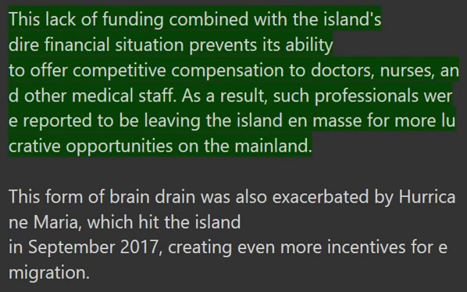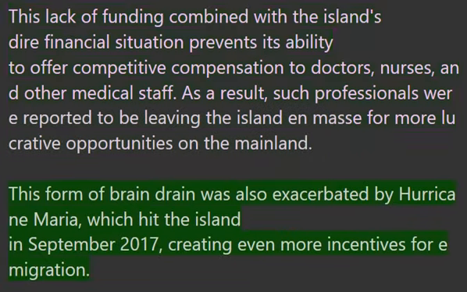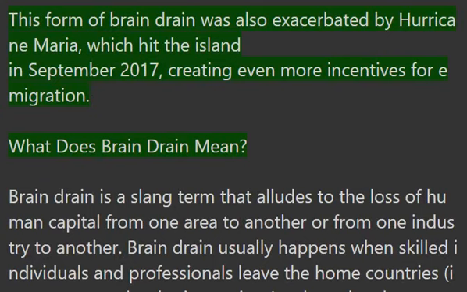As a result, such professionals were reported to be leaving the island en masse for more lucrative opportunities on the mainland. This form of brain drain was also exacerbated by Hurricane Maria, which hit the island in September 2017, creating even more incentives for emigration. What does brain drain mean?